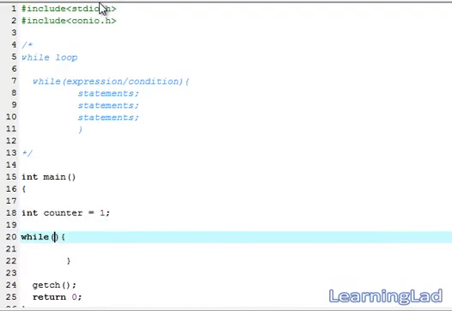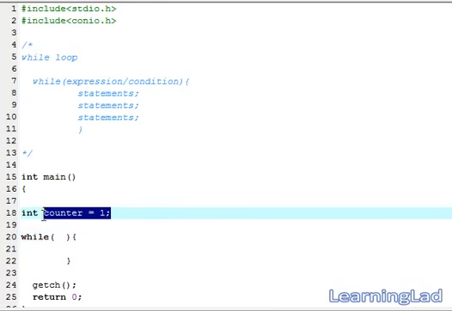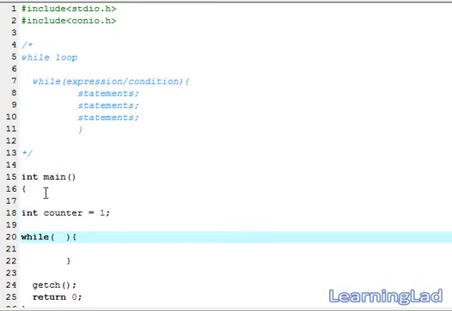Now within the parenthesis we need to write the expression or the condition. In this tutorial we just want to print the numbers from 1 to 10. That's why we're gonna check whether our variable counter contains a value which is less than or equal to 10. If it is so, then we're gonna print the counter value to the screen, else we're just gonna come out of this while loop.